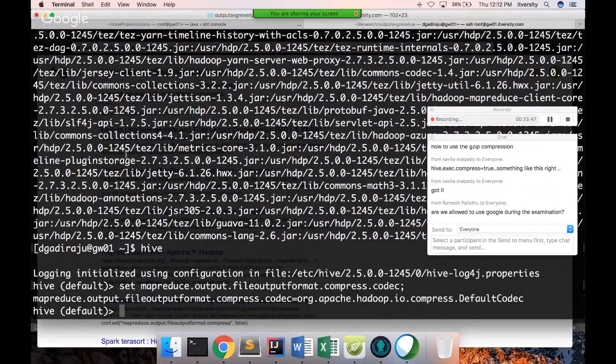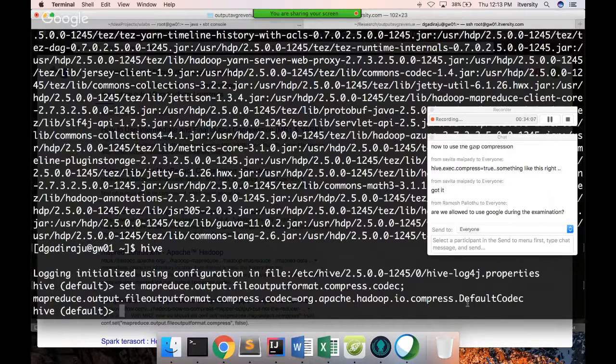But to answer your question, no, you will not be able to use Google at the time of examination. So to answer Savita's question, I am asking for Gzip, and if you see, the default codec is org.apache.hadoop.io.compress.DefaultCodec. It's not the Gzip codec.